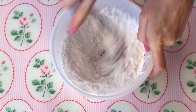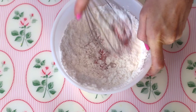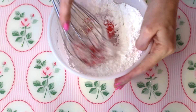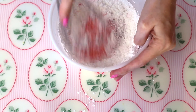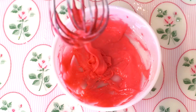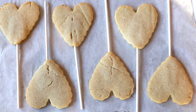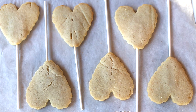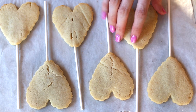I'm just taking a whisk and giving it a really good stir. You'll see that the mixture comes together almost kind of like a ball in the middle of the bowl, and you just want to keep mixing until it all comes together and is nice and smooth. So once your cookies have come out of the oven and cooled to room temperature, they are ready to frost.